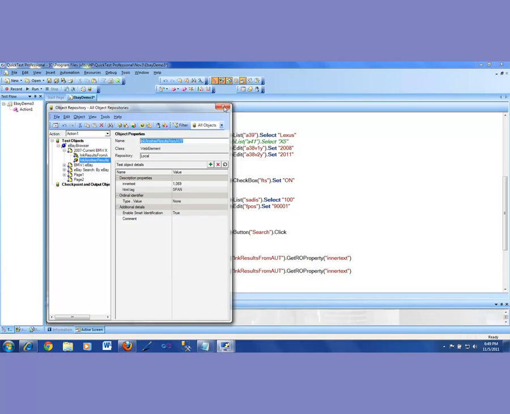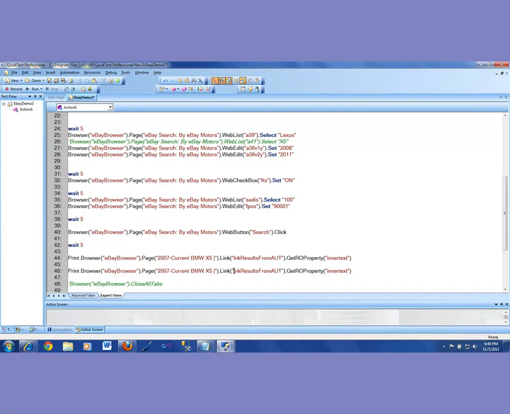Okay, if you don't know what I'm talking about, I will explain it to you. Let me just show you that it is working. This was for the BMW. When Lexus came, the object itself got changed. So now I have both.